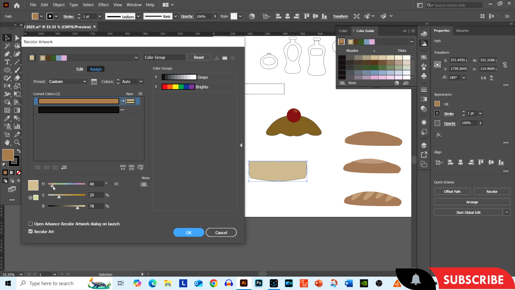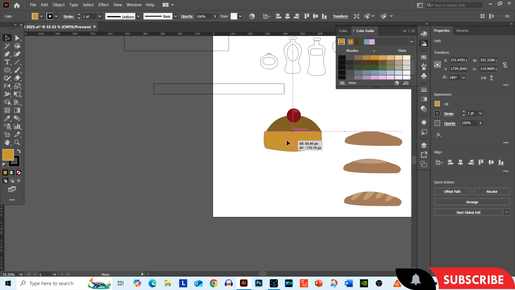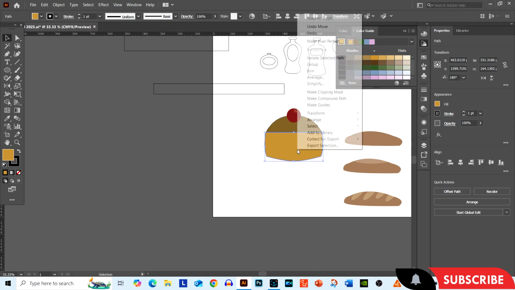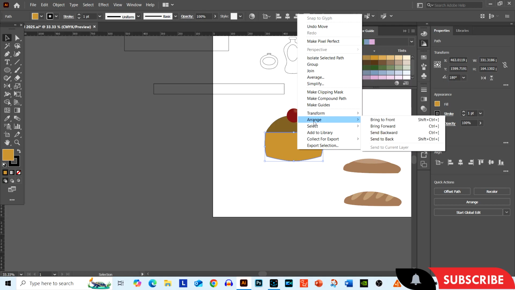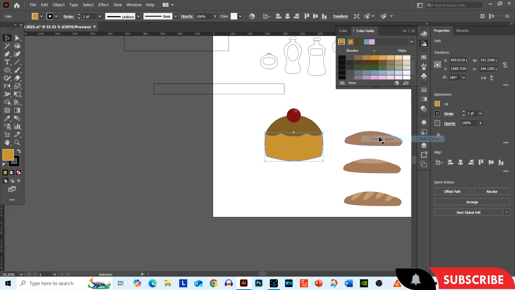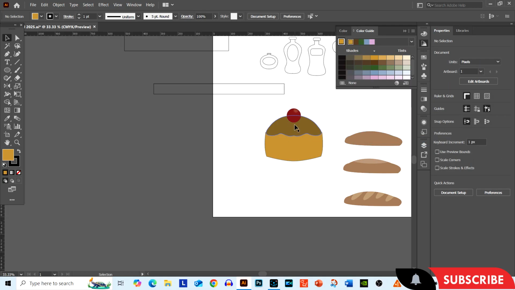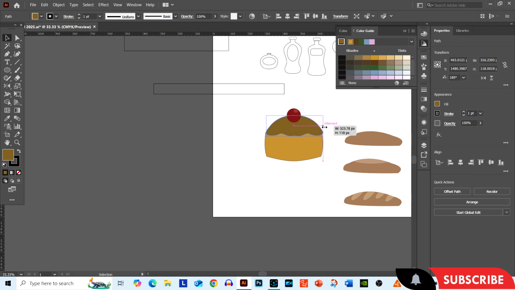That doesn't look too good. Looks like it's got mold on it or something like that, so just stick it like that and make it a little bit more orange, or maybe just, there we go, starting to look good now. There you go, that looks good. And I'm going to put it here. Now that doesn't look too good. I'm going to make it a little bigger like this. You can always just scale things in here, makes things real easy. I'm going to go to Arrange and Send to Back, and it looks good. Just look at that, it looks yummy.